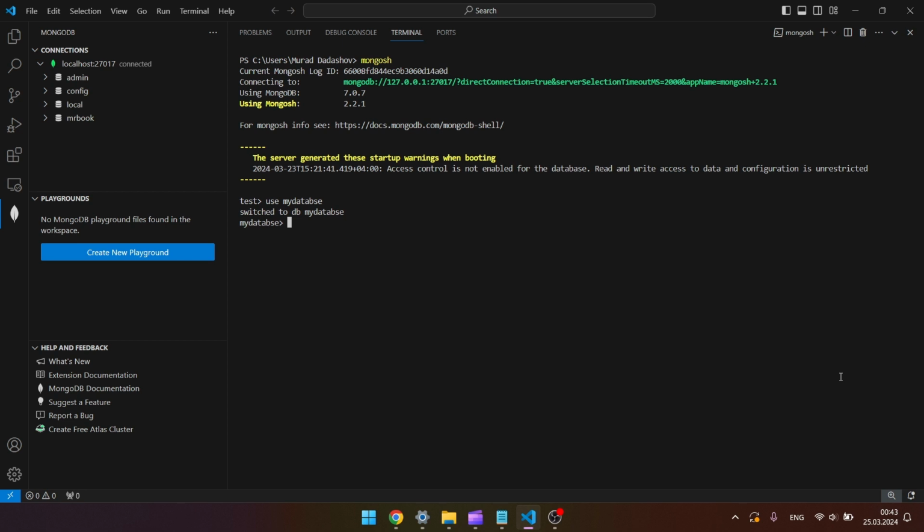For example, db.createCollection and mycollection. After creating the collection, you might want to see the list of available databases. You can do this using the show dbs command. This command displays a list of all databases on the MongoDB server, along with their size in bytes.